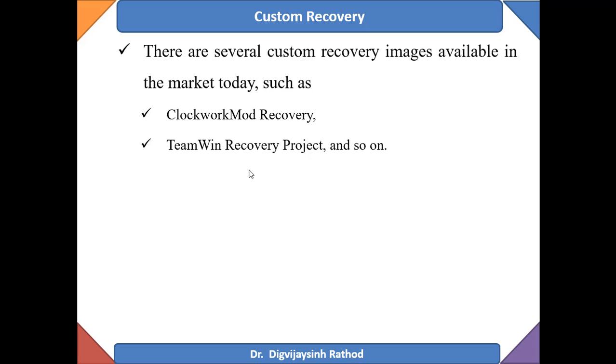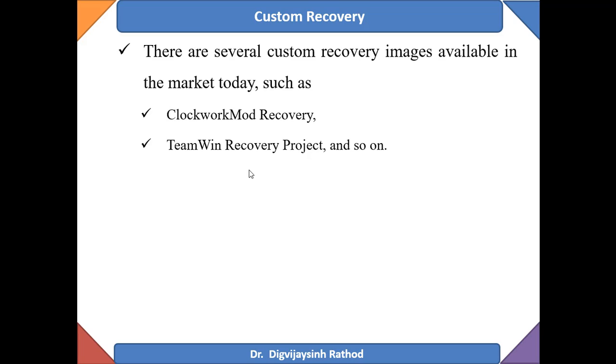You need to connect your mobile phone with the laptop. You need to root your mobile phone. Okay, once you root the mobile phone, using the ADB you can access the mobile phone with super user. Then you can install the custom recovery image from your laptop to your mobile phone. So there are so many custom recovery images available.